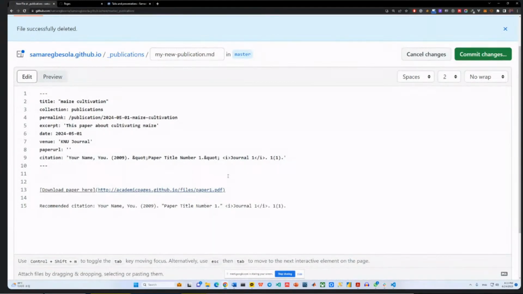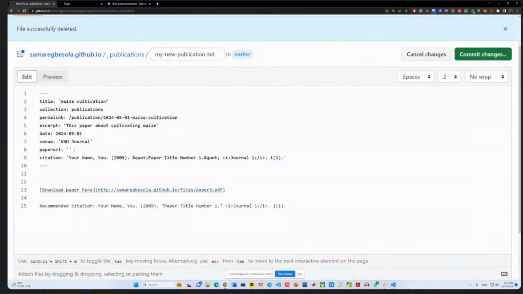And that's all. Then if I want someone to be able to download the paper, I put download paper. So this is a link to show download paper here. Then I'm pasting my link again. That's this paper URL. What was inside the paper URL before? Make sure that the link will not change. That will be Sam Aregbesola, for example, .github.io/files. Now the only thing that will be changing is the name of the file, so the exact name of the file. Maybe for example, it was paper 3. So I put this as paper 3. So the exact name is what you put here.